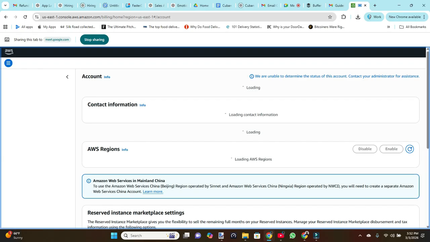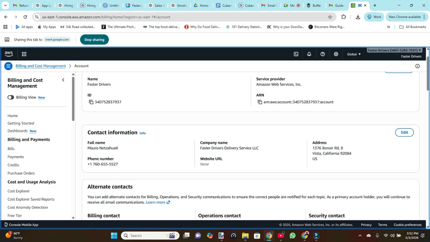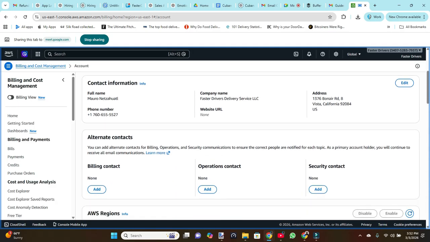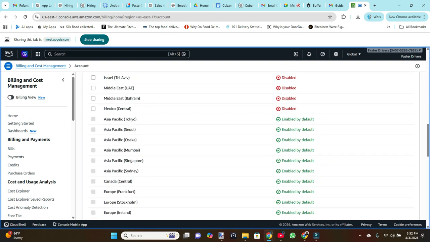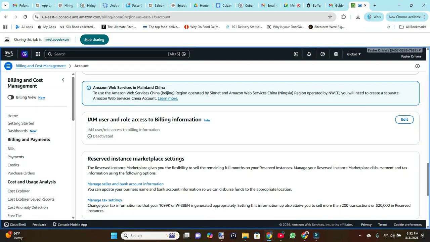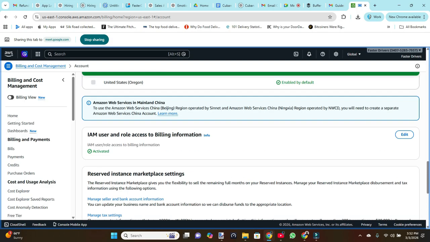And now find billing access. Scroll down to the section called IAM user and role access. Right here, there we go. It's currently deactivated, so click edit, activate it, and update. Okay.